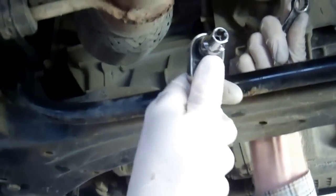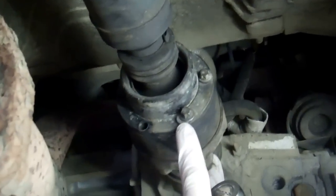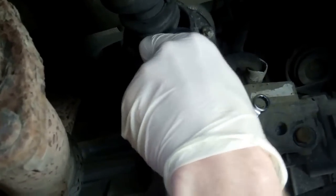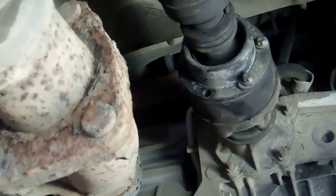So we've got our E10 socket that's going to go on these little bolts at the back, and on the other side we've got our 13mm spanner, and basically you've got 6 of these to do. We've already taken out most of these and loosened them. Now if you can't get to all of these, you can jack 2 of the wheels up and then spin the wheels, and that should rotate the prop for you to get better access. That's the nut there. They've got a flanged nylock nut, they're all the same, and then this one up here we get on.